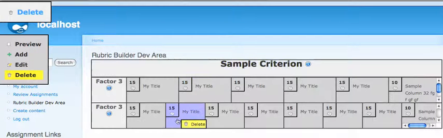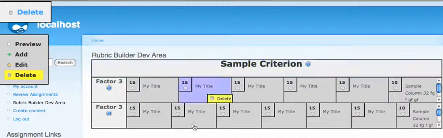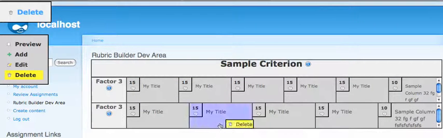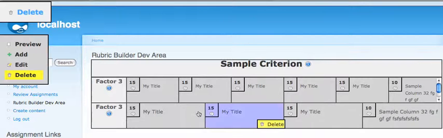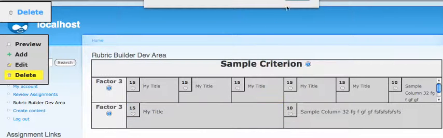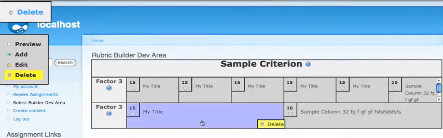Same thing for deleting. So if I click on this one, and then I click this one, and this one, you can see how this is a very easy way of going about doing this. So, okay, now I'm down to 2 columns. I get an error. Minimum number of columns you can have is 2. You're not going to have a factor in which you only say, hey, there's one answer that's correct in here, and probably you're not going to have 2 either. But just to have a yes or no kind of answer, we have that.